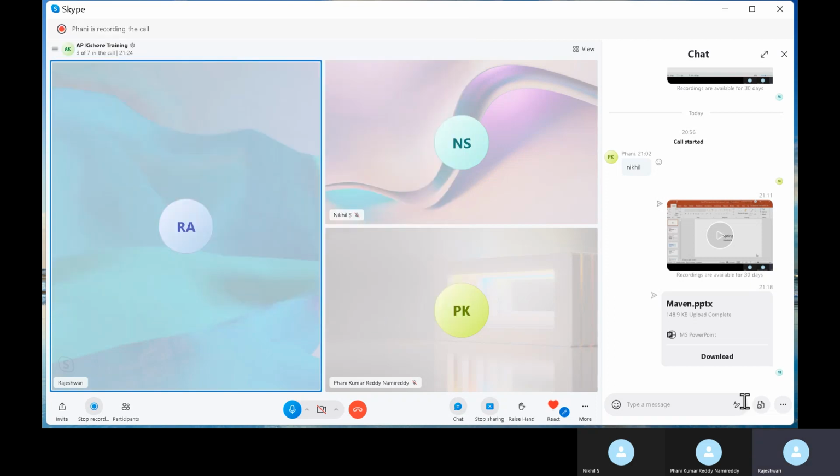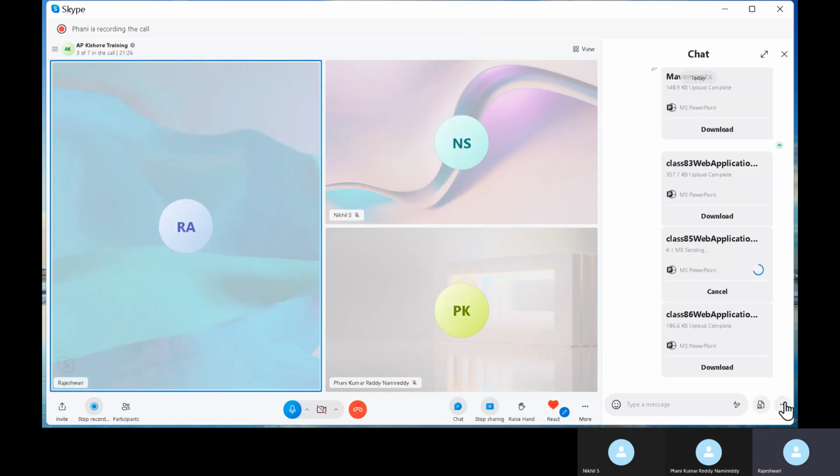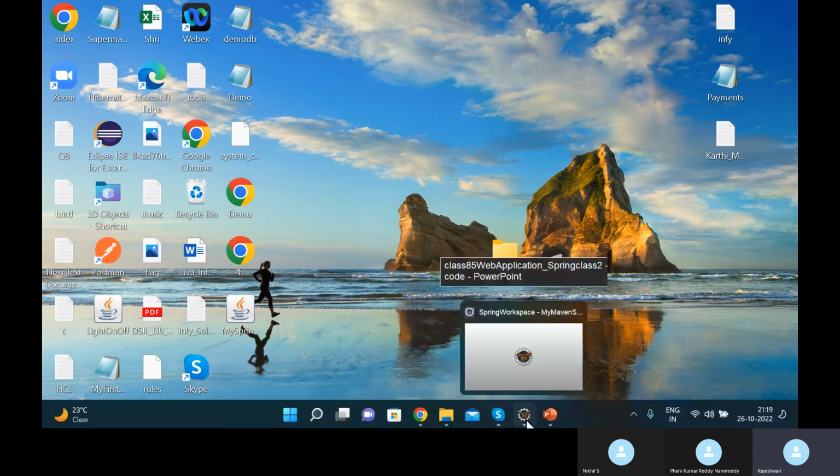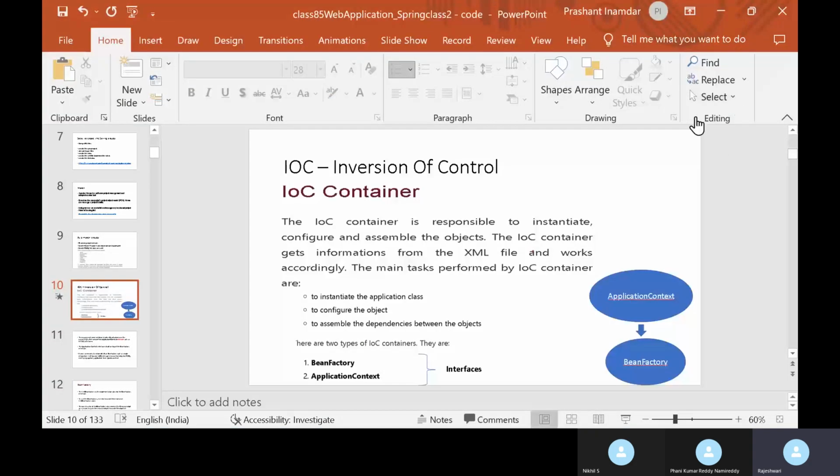It is updating. Okay, these 3 slides are updating, but then you can just use the slides. Updated slides I will send after once it is updated. But whatever is there for your syllabus, I think I've covered all of them. Some extra content is also there. No need to cover those things.